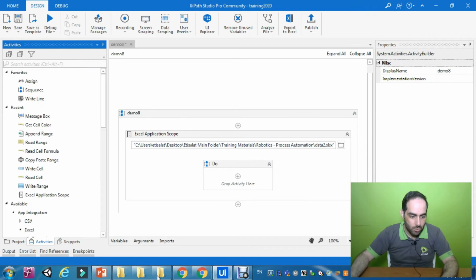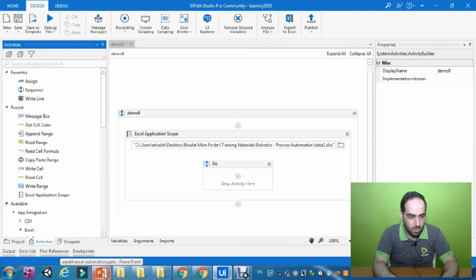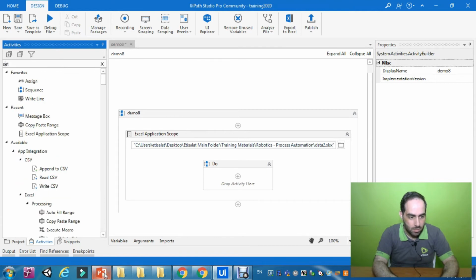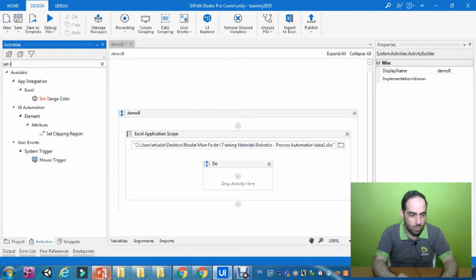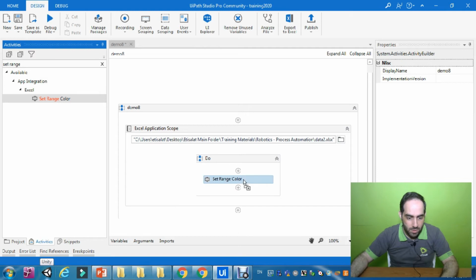So now let us try to use the activity which is set range color. So let us drag it into our workspace.